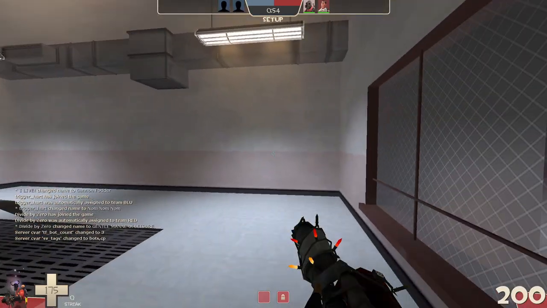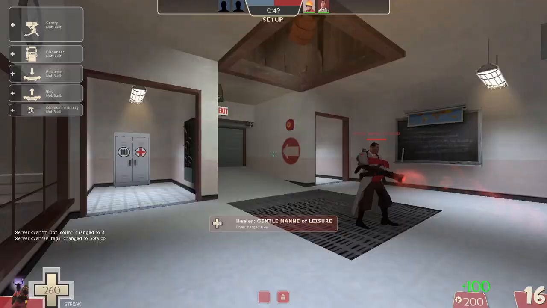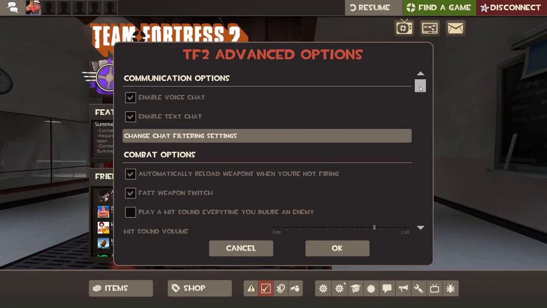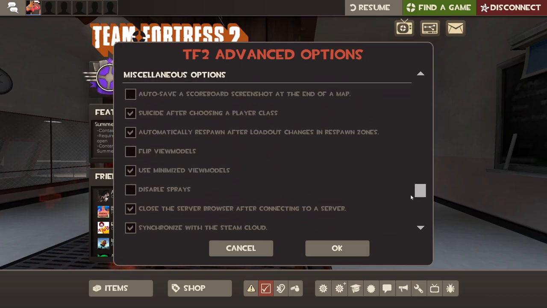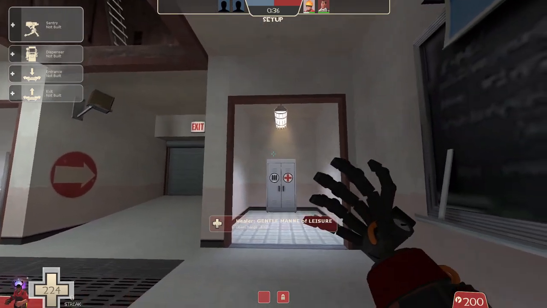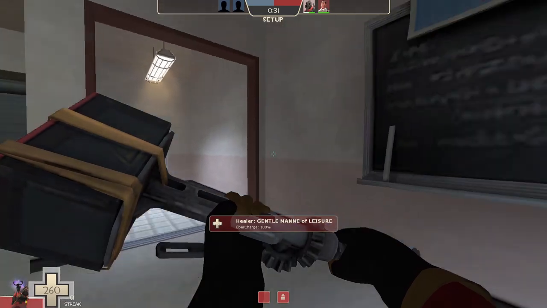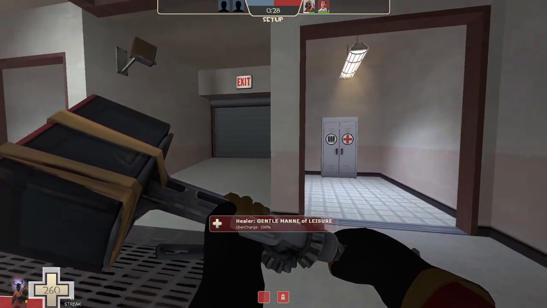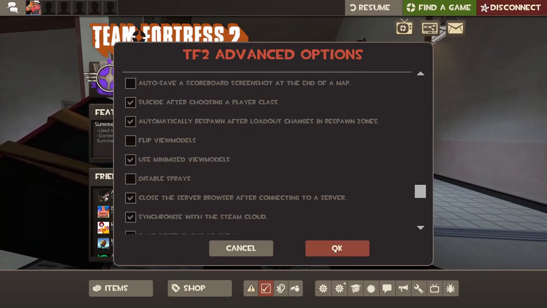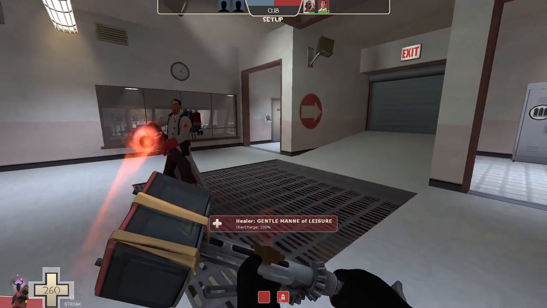So you can see if I have like this flamethrower out or this thing, it only takes up a really small portion in the bottom of my screen, or like the shotgun for example. Only a really small portion of the bottom of my screen. If I go to advanced options, and then miscellaneous, and I turn that off, you can see now this takes up almost like a fourth of my screen. I know it's a bit of an exaggeration, but this literally takes up the whole bottom left of your screen. Versus if I have that on, it only takes up like a tiny portion in the middle.